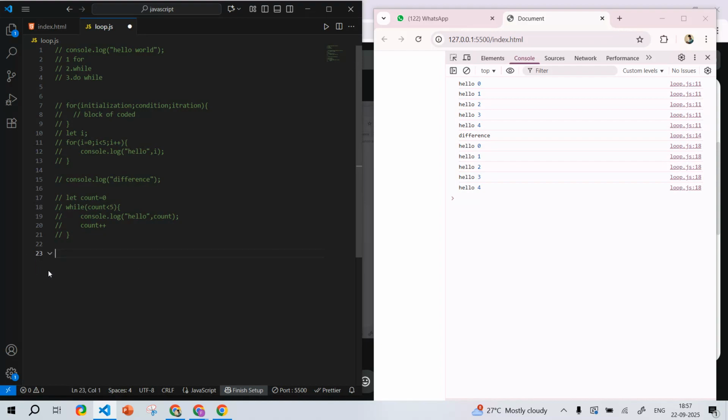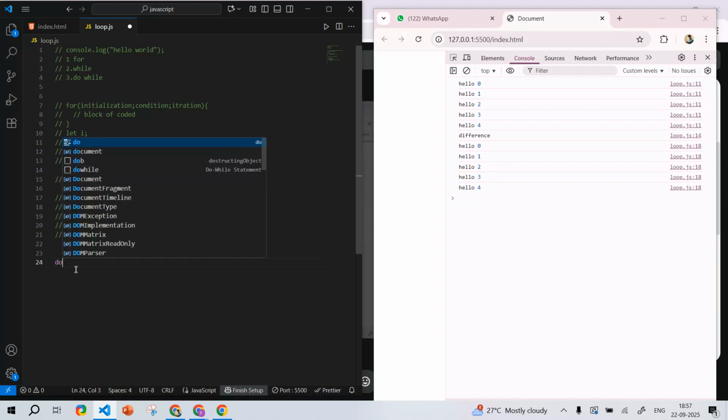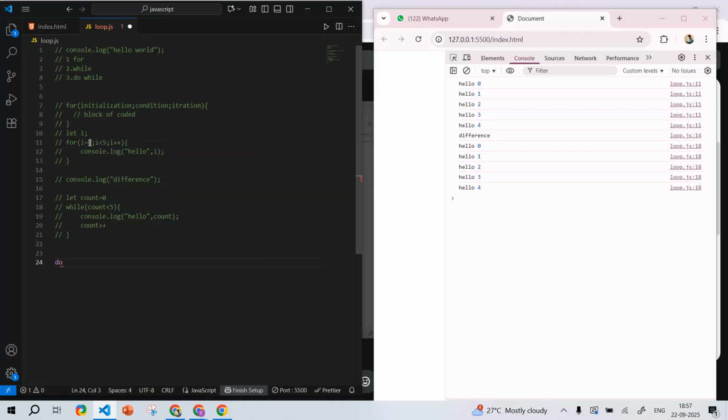Same way, for example, if you click on the do, see here, it will come. For the do it is not coming, for the while it is coming. So before that you need to initialize the value count. How to create a variable? let count = 0. Okay, it is the starting value.